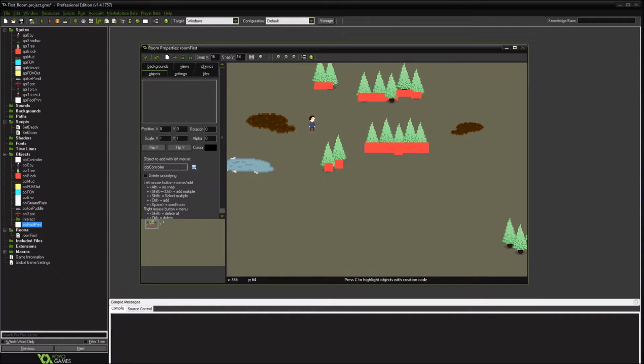Hey there, today we're going to add something to our game that we can actually do something with. Right now all we've ever really been doing is just interacting with the environment, walking around, seeing different things that can happen. So we're actually going to add something to our little game that we can interact with and show that the character interacts. So I've created a couple of sprites, and we're going to do something with them.